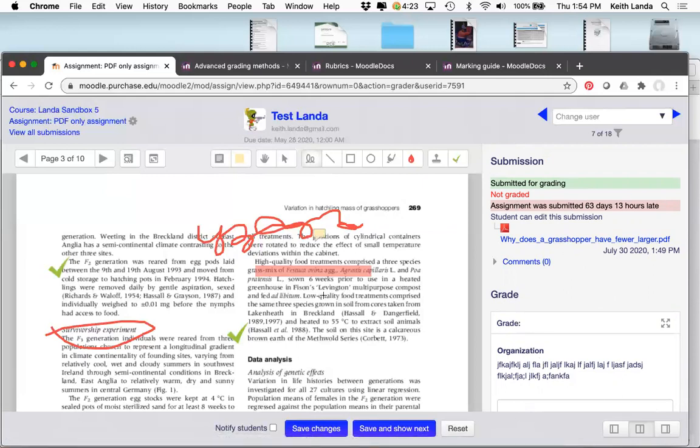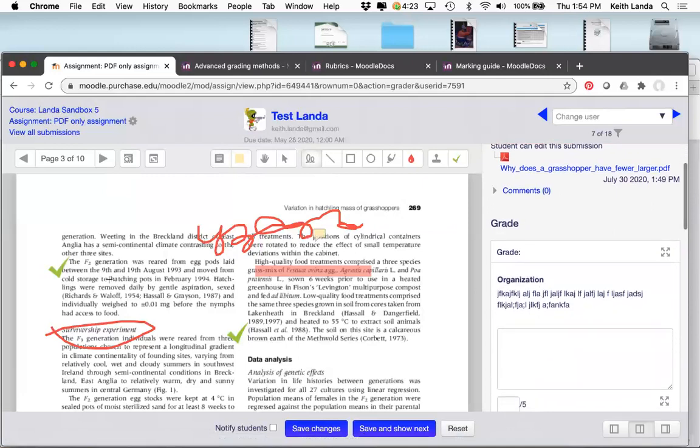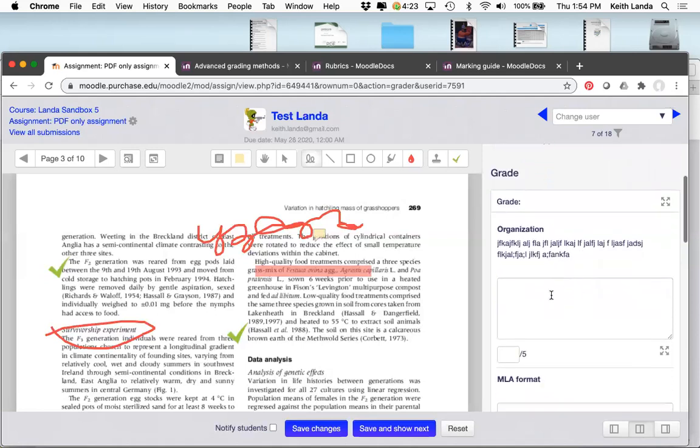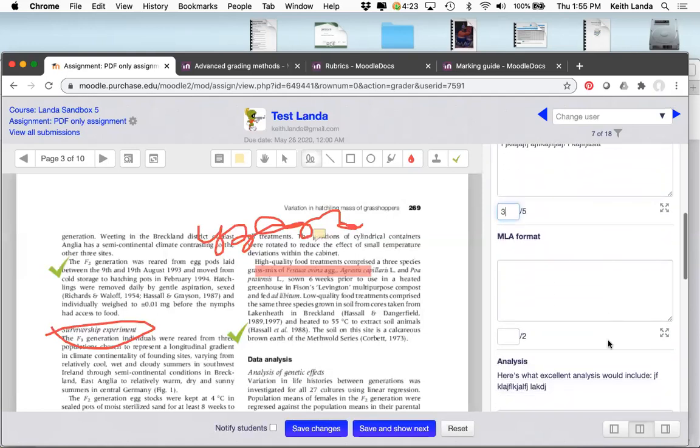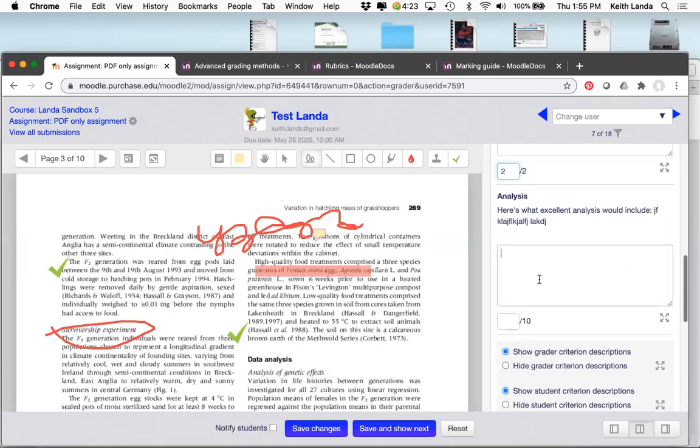but in this case, I've got it right here in Moodle, and I can read through, make any sort of comments I want here, and then go through the grading guide and say, okay, well, in terms of organization, you've got some issues, so I'm going to give you a 3. And I'm going to give you a 2 there. And your analysis was fairly decent.